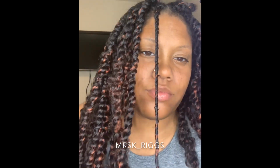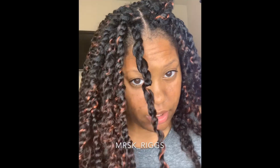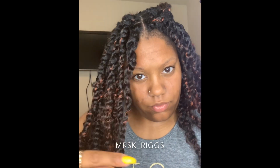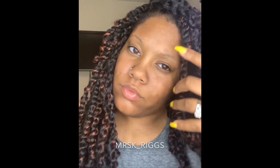So I'm starting to get to the end. So I'm gonna just split this one up to make it even. Okay, so this is the end of the hair. I'm being lazy, so I'm gonna go ahead and put some Eco Styler gel on this so that it'll kind of help lock. And then I'm gonna let it go. And that's basically what it looks like. They are super lightweight, and they're freaking great.